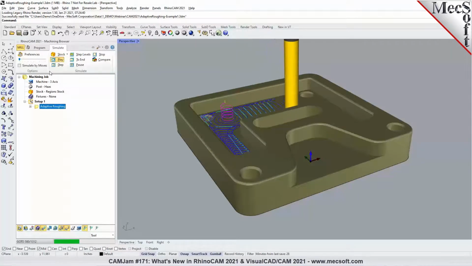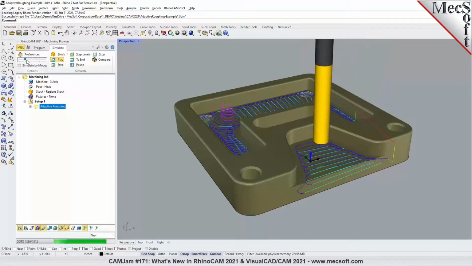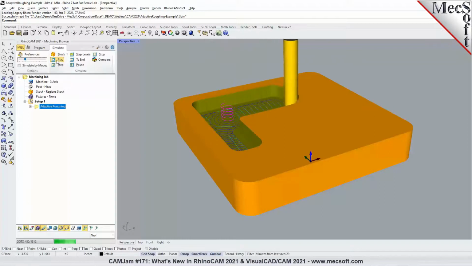Yes, that's correct. Right now, the way we have released 2020 at this point, it's going to be only from professional and above. But I think people have been asking us to add it to standard, so we will modify that, and you'll see that in the service pack pretty soon.